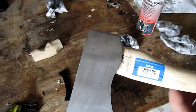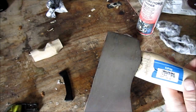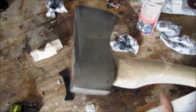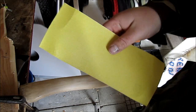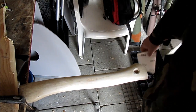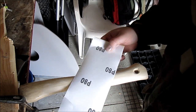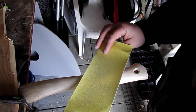Next step, yeah, remove this somehow and sand it down. I'll be back. Just some grit or whatever sandpaper. This is what you need. Removing the varnish. This is quite dusty work, and I want to save the camera, so I'm going to switch it off and move it somewhere safe.